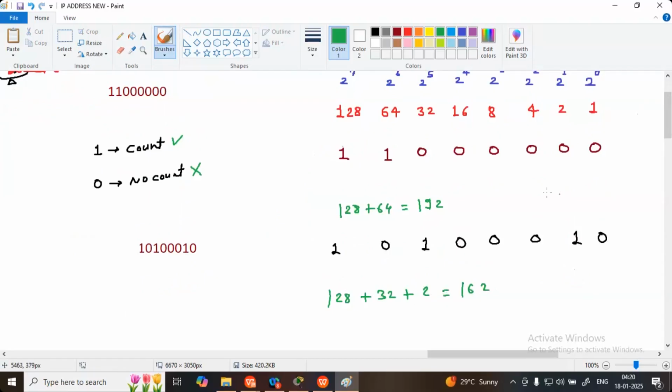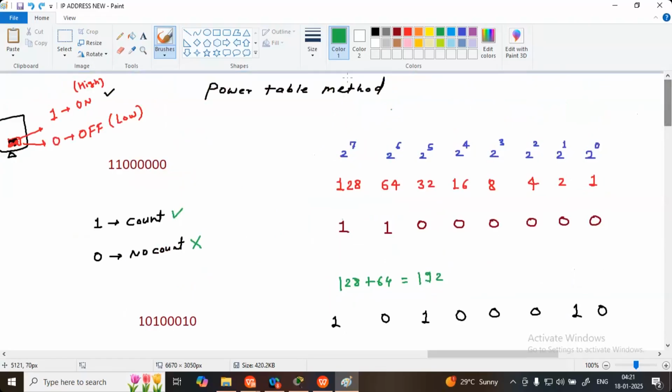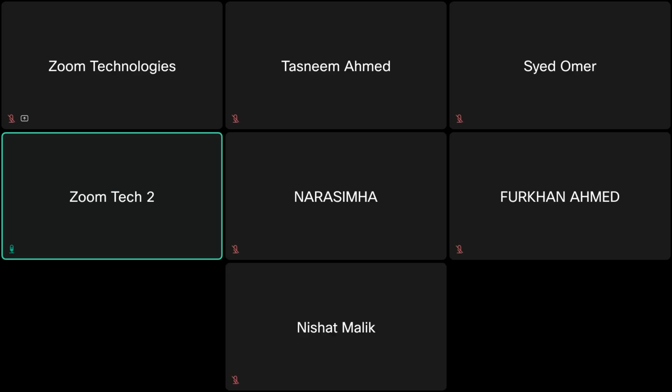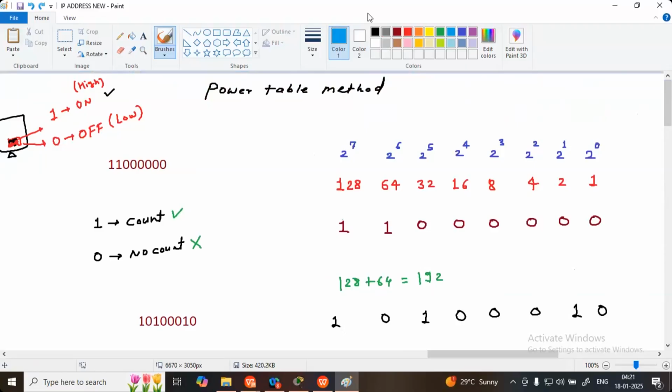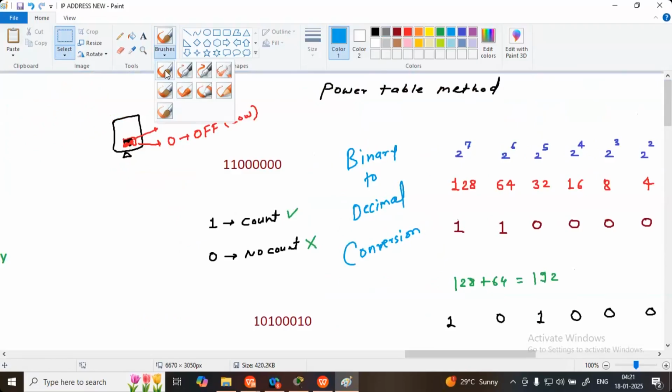So we know in decimal here, you will get these numbers 0 to 9, because we can easily understand these numbers here. So that's what decimal is for human understanding and binary is for computer understanding. So we have to assign this decimal value to the device here. And inside this device, this is the conversion here. And this conversion is called binary to decimal conversion. So when you assign an IP address to the device in this decimal form, the device will automatically convert it into binary, because we know the device understands only the language of 0 and 1.